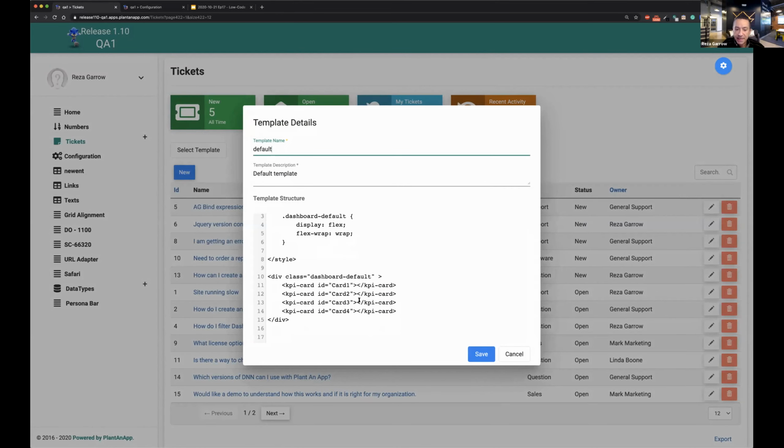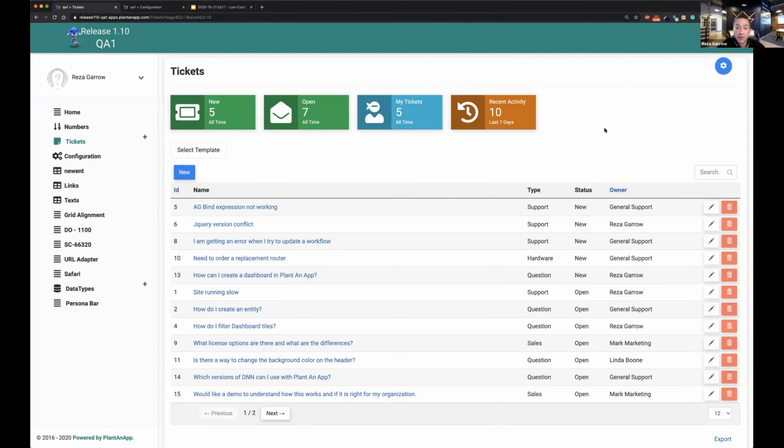And if I just copy pasted and added more cards in, more rows of cards, you can have whole pages that are heat maps showing you all kinds of things. And they can be specific even to the user who signed in. So you can combine them with tokens just using and syntax and things like that. Your imagination's the limit here, but you can get really targeted and specific about what you want to show in these tiles. We're not going to be done in this release with what we're rolling out.